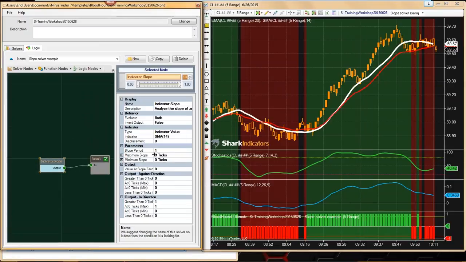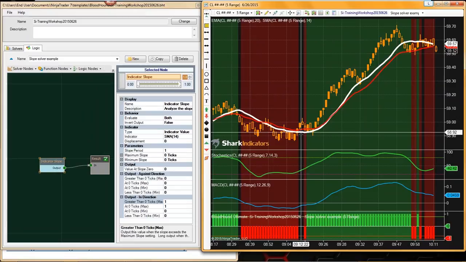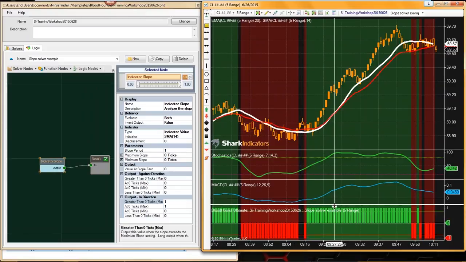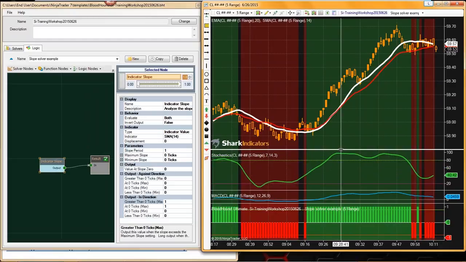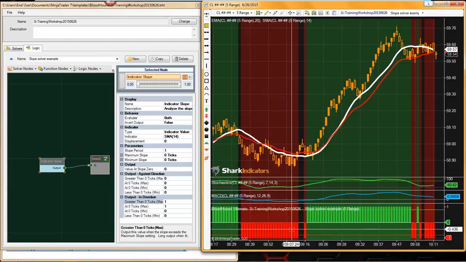So the slope solver, with all of its default settings here, is pretty simple. If your indicator is pointed up, it's going to give you a long output, right? And if your indicator is sloping down, it's going to give you a short output, right? Typically, that's how most indicators work, right?